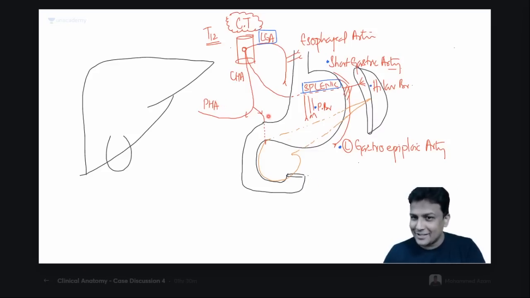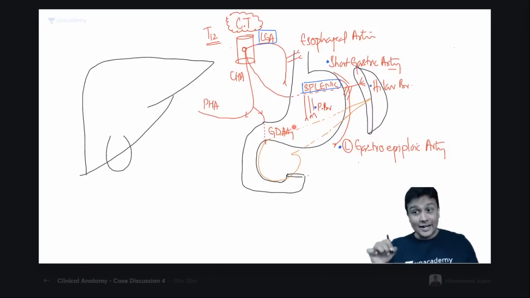Now, what about this branch here right now, sir? This is very much important. That branch is going to go behind here, and it is present between the stomach on one side and the duodenum on the other side. So I will look at this branch as if it is going between the stomach and duodenum. Stomach and duodenum. And that is why, what is the name of this artery? Gastro-duodenal artery. That is your gastro-duodenal artery, sir.